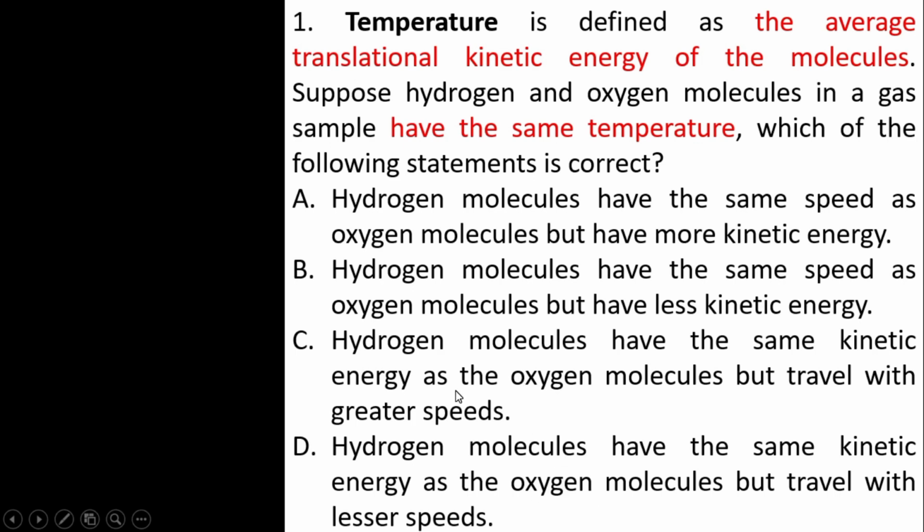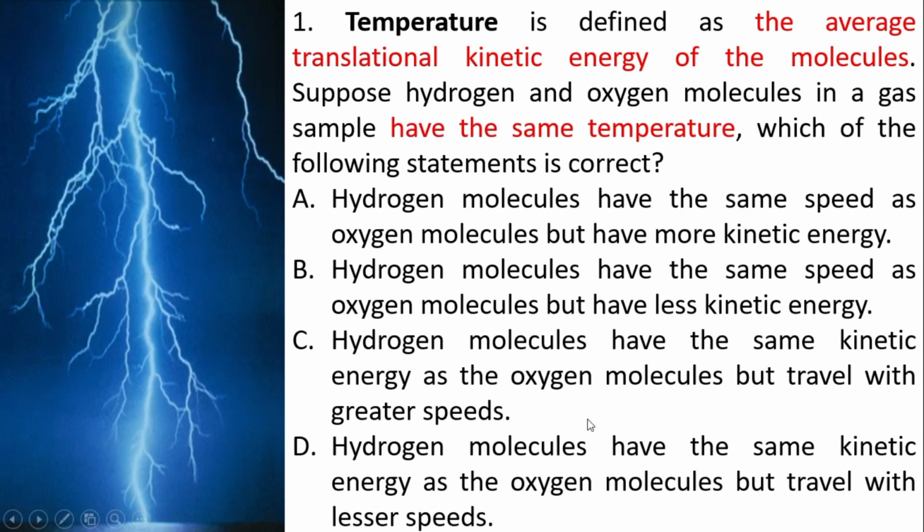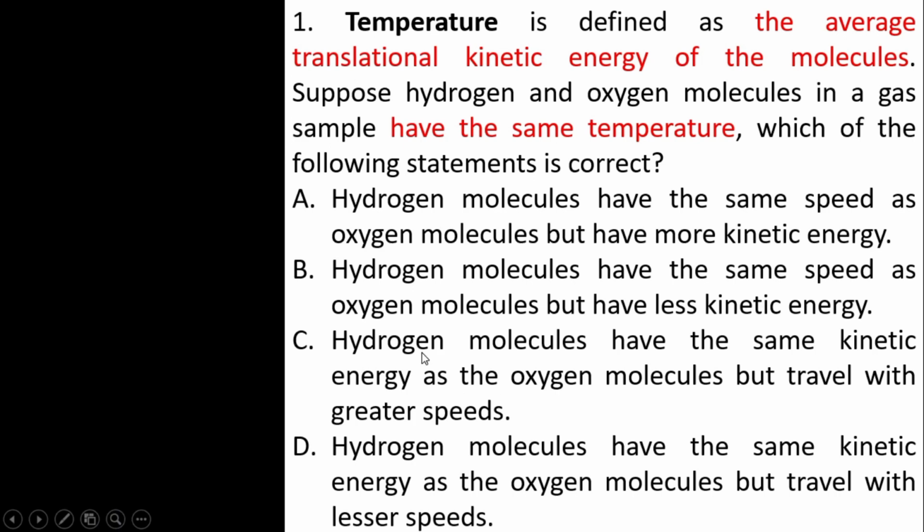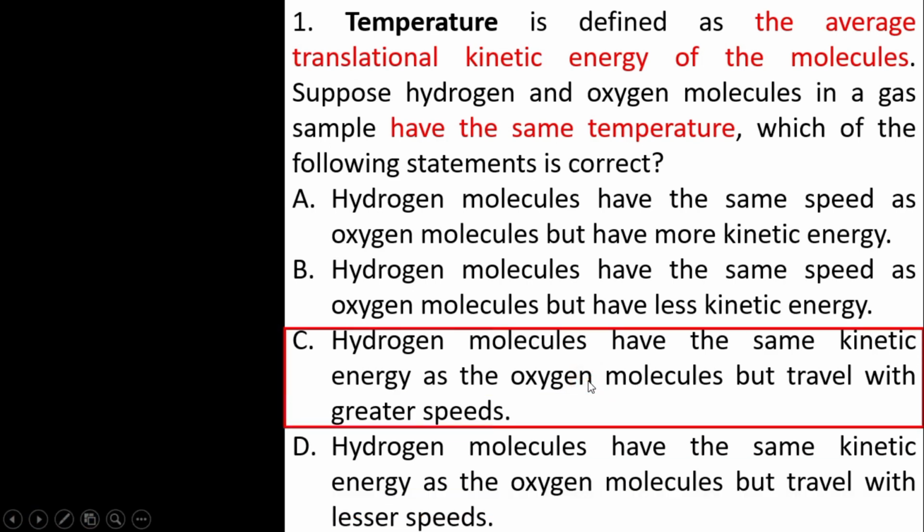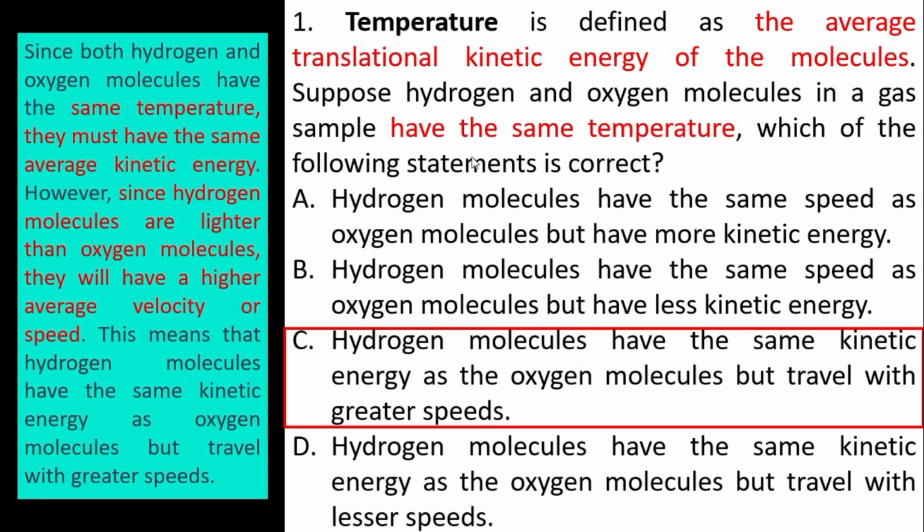But the difference between the two is, in letter C, mas paspas ang pag-travel ni hydrogen kaysa kang oxygen. Sa letter D, mas paspas si oxygen kaysa kang hydrogen. But the correct answer here, the best answer natin dito is letter C. Why? Because again, the same yung temperature nila, the same lang average kinetic energy.